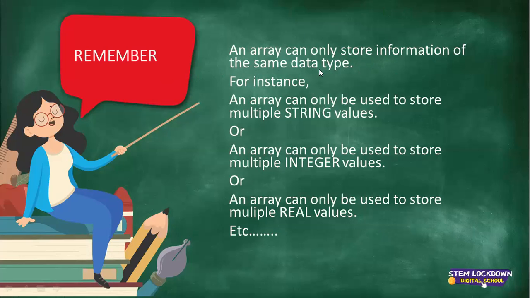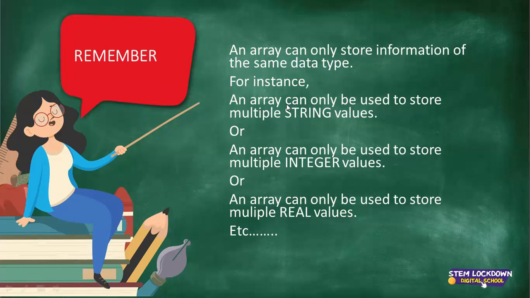Okay, so please note that, guys, an array can only store information of the same data type. So for instance, as Pramit went ahead and asked, would it store all 6 values? Remember, it will store all 6 values provided that we were only working with numbers. So let's go ahead and continue reading.